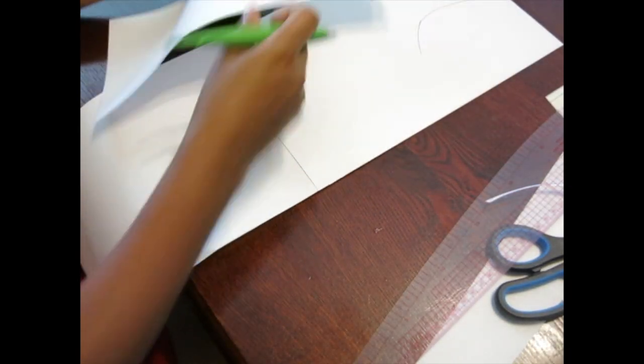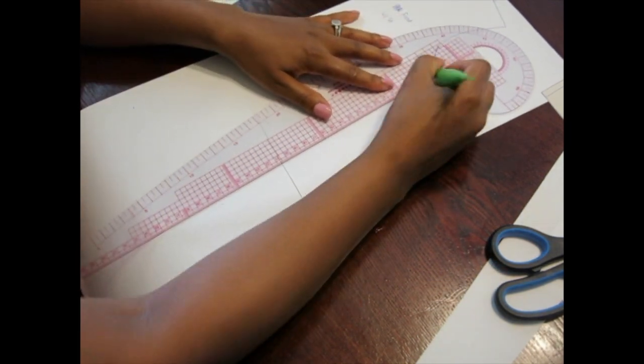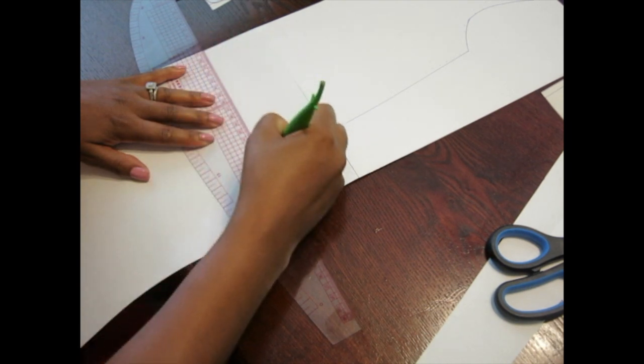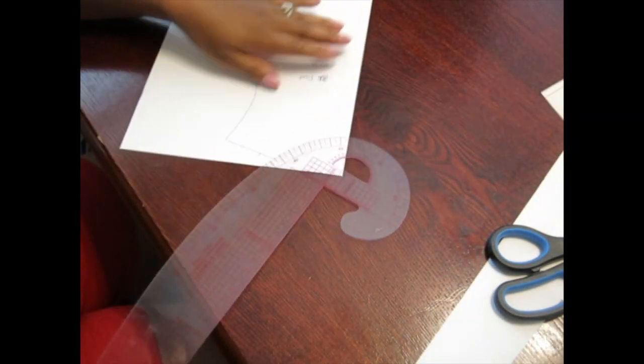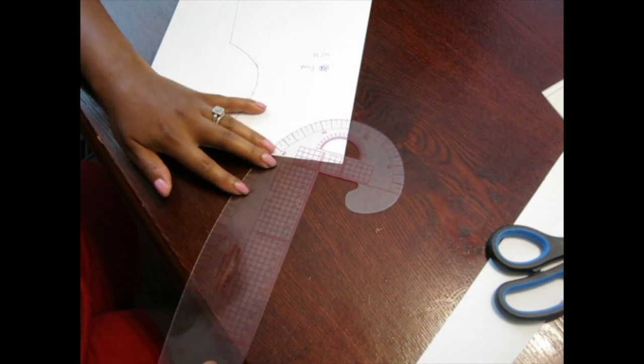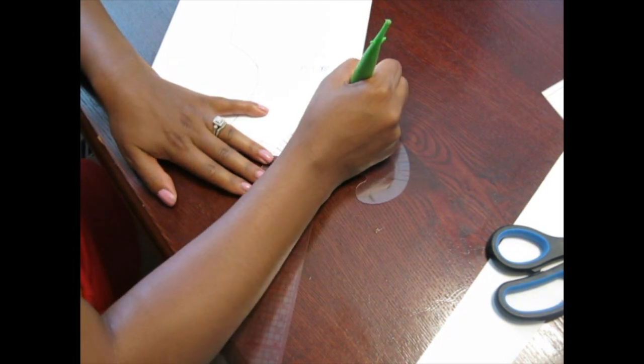I was asked by a viewer to upload my patterns, but firstly I don't have a blog where I can upload it, and secondly, although my daughter is 5 months now, she's quite long and slim, so I make her dresses slightly tailored to her body rather than the standard sizing. But if you can follow the way I trace my pattern, you will be able to make your dress according to your baby size or according to the standard sizing for baby clothes.